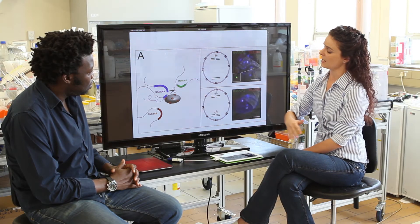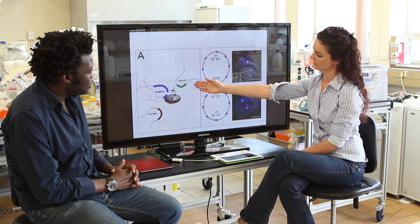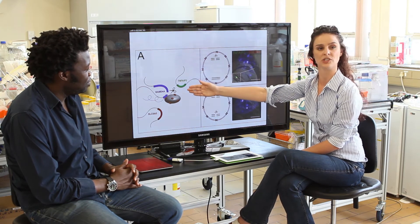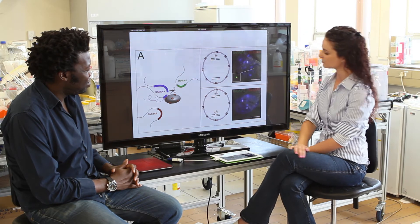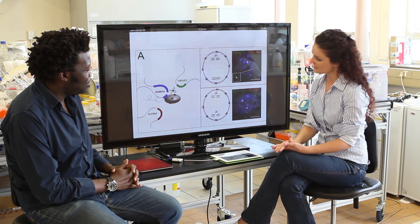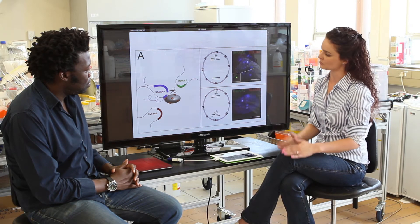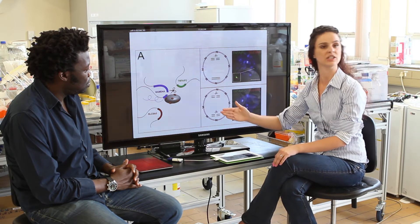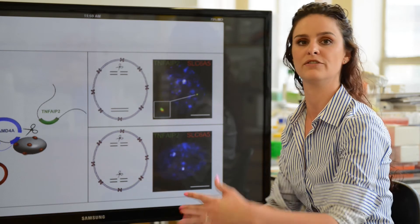This is incredible because the red gene is on an entirely different chromosome, and the green gene is on the same chromosome as the blue gene but very, very far away — 50 million bases away. So in doing this assay, we're able to show that by cutting the blue gene, we affect the transcription of the green and the red gene, which effectively shows that gene kissing is a cause of transcription.